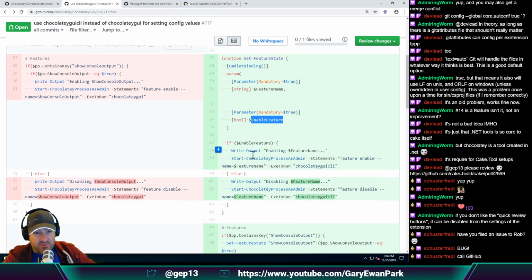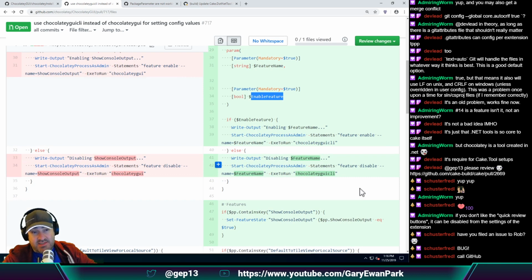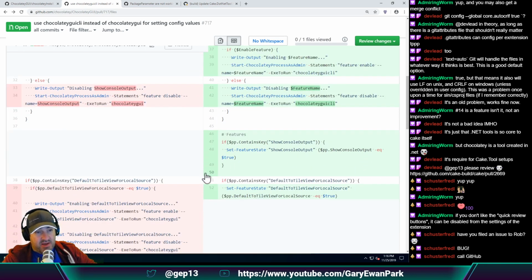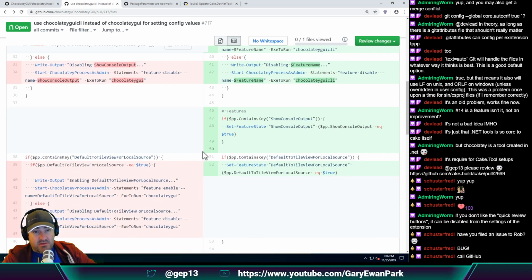And then if enable feature, we call it enable, and if it's not, then we disable. So rather than having multiple calls to the same thing, it's condensed into set feature state, which is to be either the presence of the package parameter being there or not.